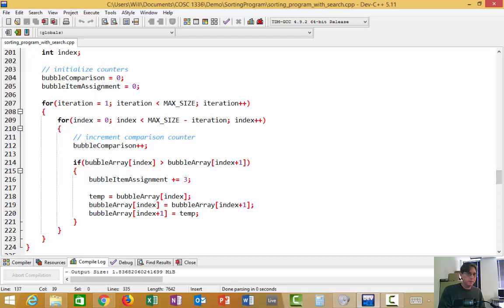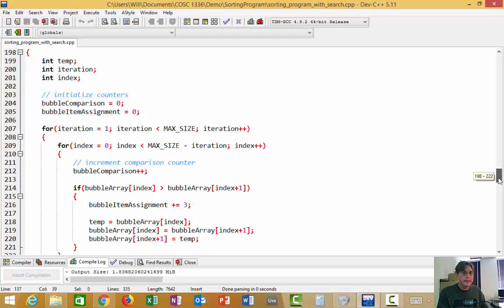And so, if you remember bubble sort, it looks at consecutive elements. So here's your comparison. If the array at this spot, index, is greater than the element right next to it, that has an index of index plus 1, then you need to swap them. So these 3 steps here will do the swapping. It takes one element, sticks it into a temp, puts the other element in that spot, and takes the temp and puts it back over there. I count that as 3 item assignments because it moves 3 things. So this is keeping track of how many item assignments it's had. All right, so that is the bubble sort.